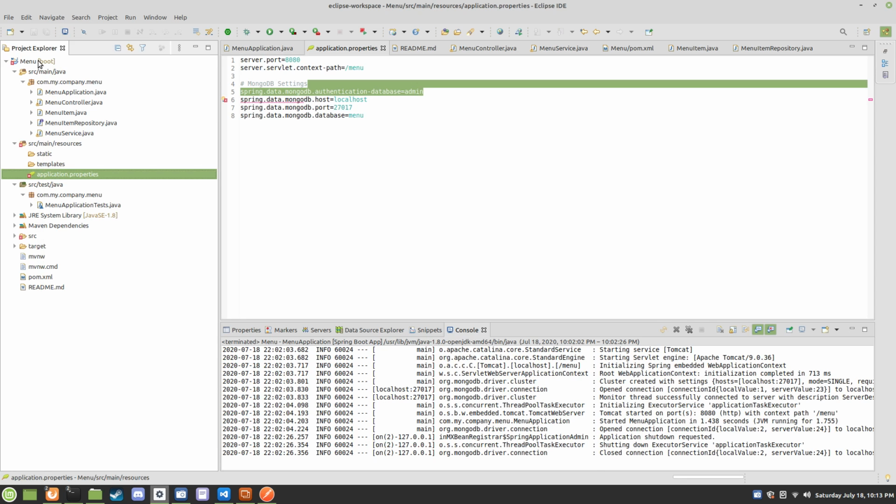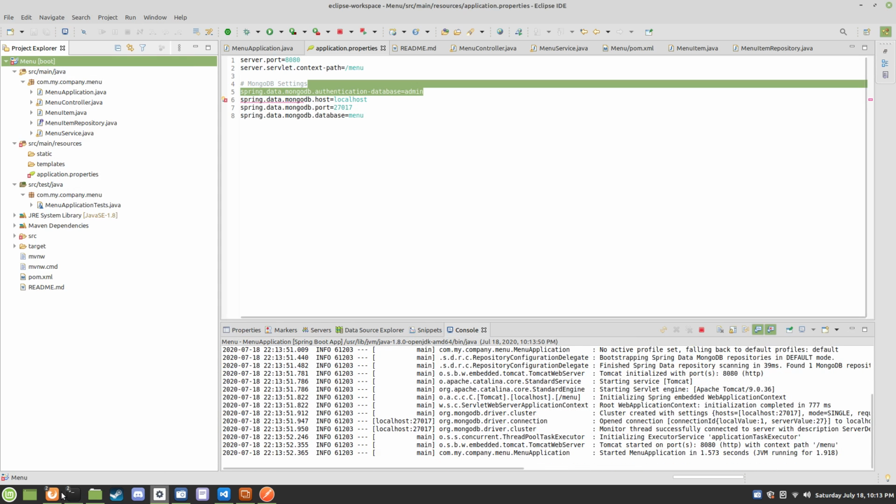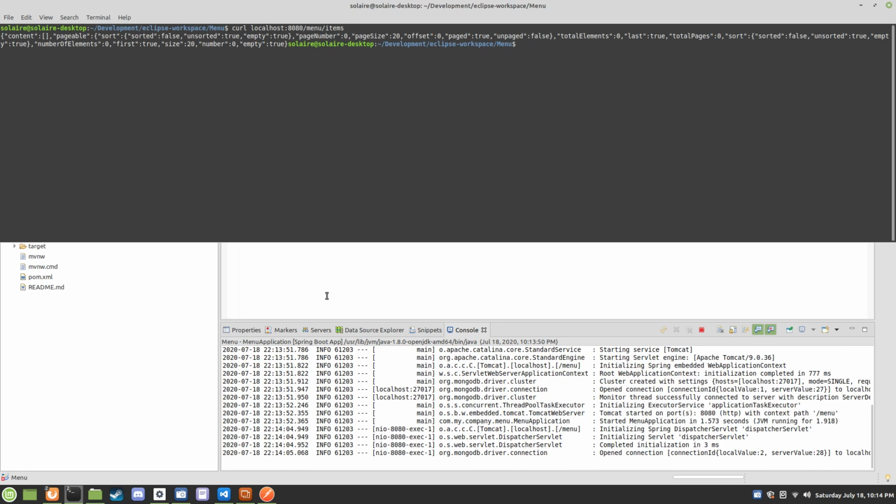Well, let's go ahead and see if it'll run. Okay, no issues there. We go to the terminal, we type in curl localhost:8080 with our menu items, and awesome, we get back this paginated object with a content, which will list all of our menu items if we had any in our database.